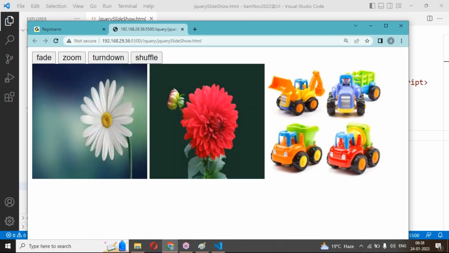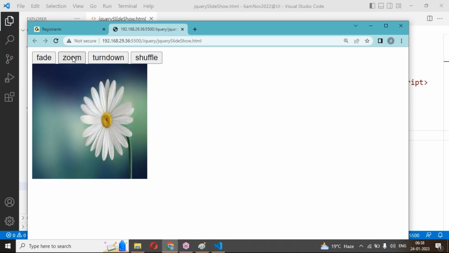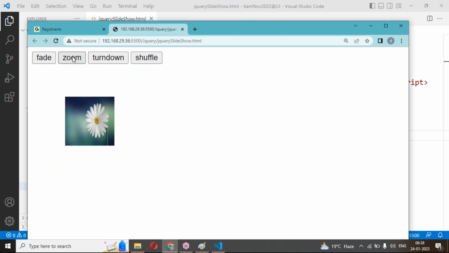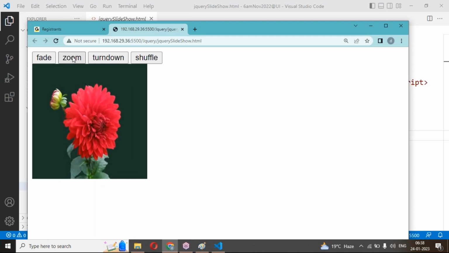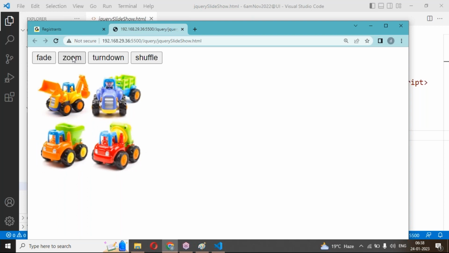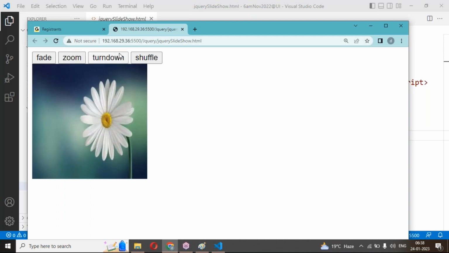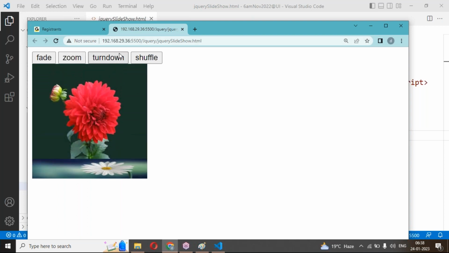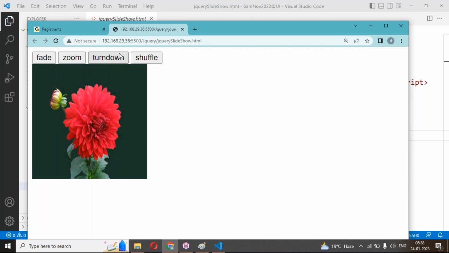Here if you click zoom, see, one image to the next image, it is showing a zooming effect like this. We can show this zooming effect to the user. Next, turn down. See, it is turning down like this. This is the turn down effect.